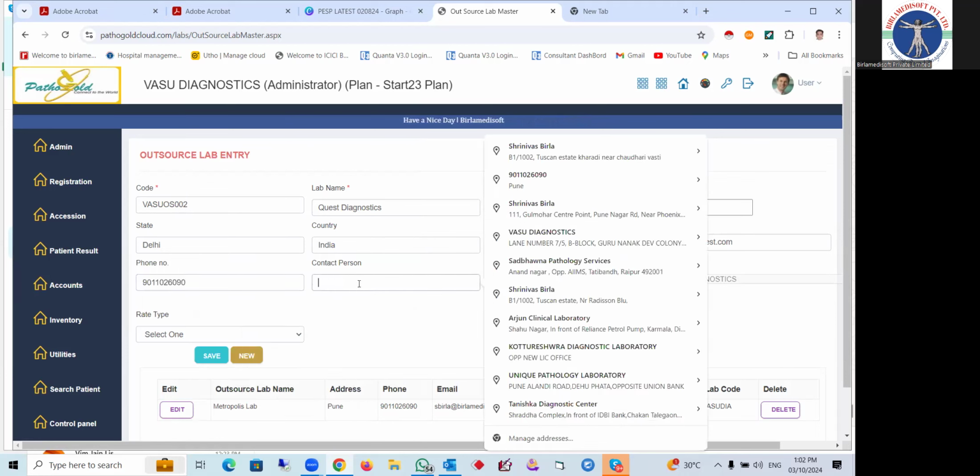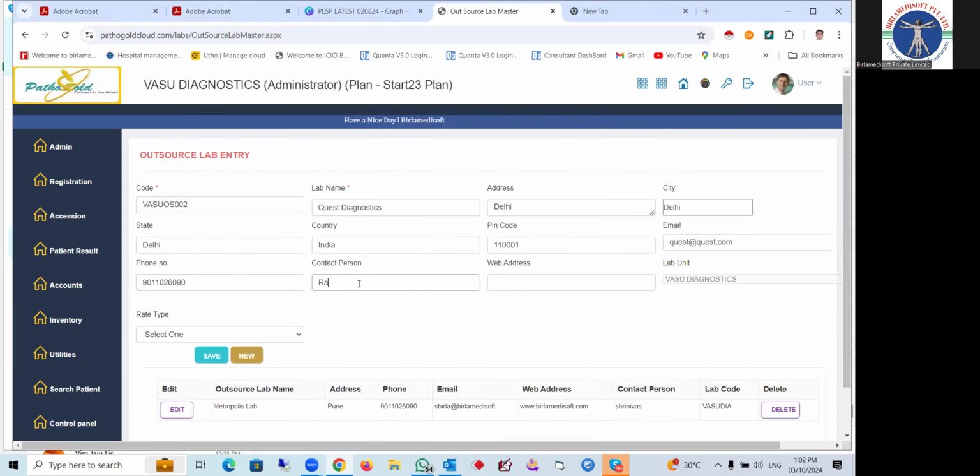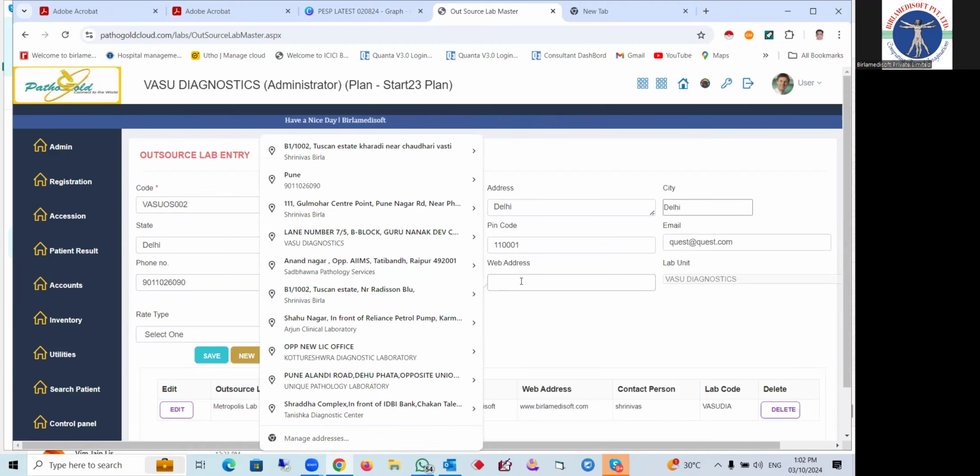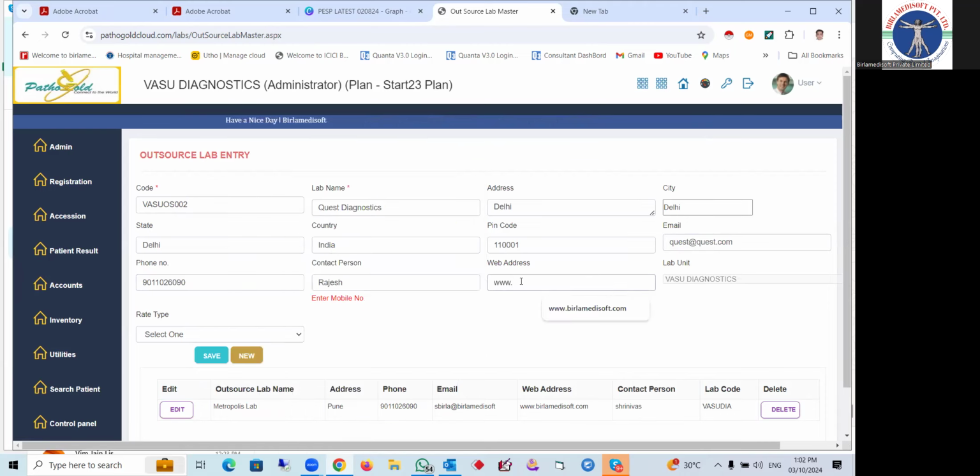Type the name of the person who is there. The web address of Quest, whatever the laboratory you are doing it. If they have a web address, you can type over here. So basically, you enter the complete information so that you can understand what other details are there.